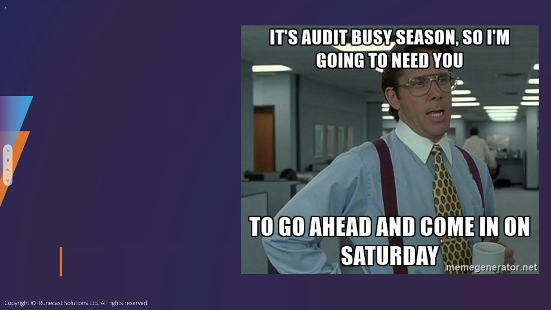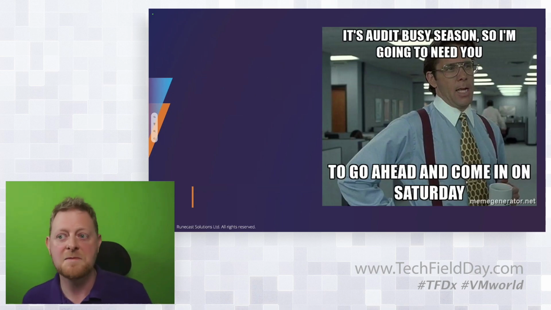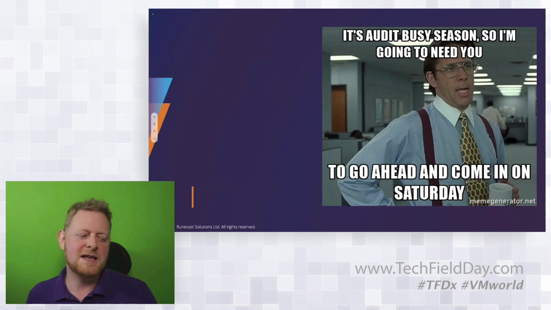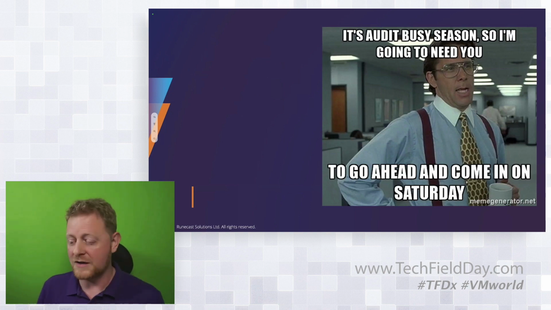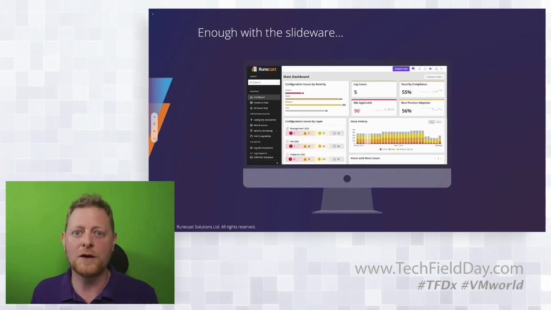And what happens is you've got the audit coming, you've got 3 weeks, 4 weeks, you know you're not going to be compliant otherwise, unless everyone else throws their all hands to the pump. So everyone breaks their necks trying to get compliant. Hopefully you get compliant. He comes in and goes, yeah, okay, you're compliant, well done. Everything goes back to how it was until next year. So you drift straight out of compliance. And then next year, you've got this crazy period again. So really, I'm just here now to talk to you about how we avoid this guy.